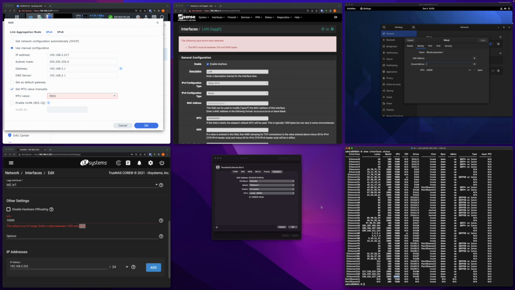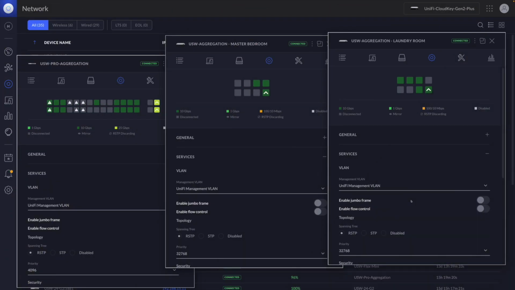This is just several examples. You may find other maximum values in your devices as well. But you know what? It's not that bad because the max value is not that important. What's important is that from end to end in your network path, you need to make sure every device has the same MTU setting. That's the important thing. In the UniFi network controller, for each switch, you can adjust the jumbo frame. You can enable or disable it.